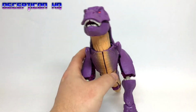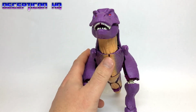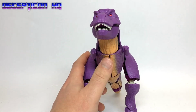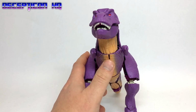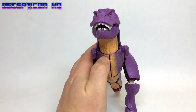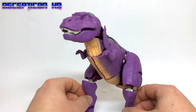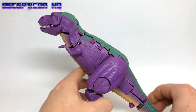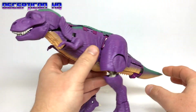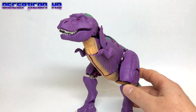I don't like the way that this belly doesn't clip together properly. Someone told me, or maybe I read, that there was supposed to be a clip on there, but Hasbro got rid of it. Someone else said you could trim a bit off to make it connect better. However, I haven't tried any of that. Now, there's no weird kibble or anything. Like I said, we've just got the weird gaps. So it is technically a clean mode, just a gappy clean mode.